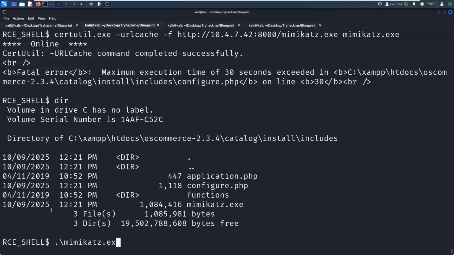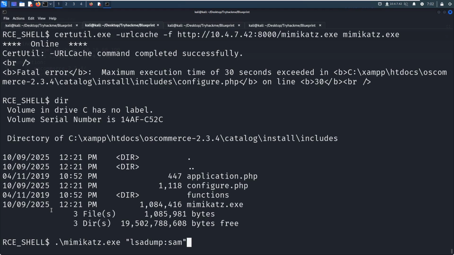Mimikatz. This utility can support a variety of different modules or functions, and in this case, I'd like to use this module to dump. I want to dump the SAM database.